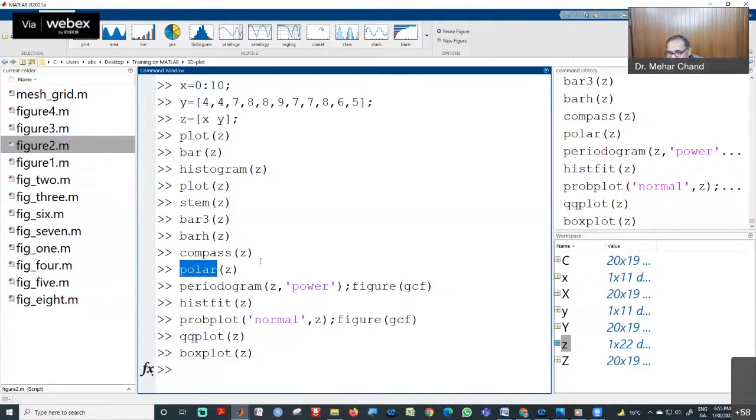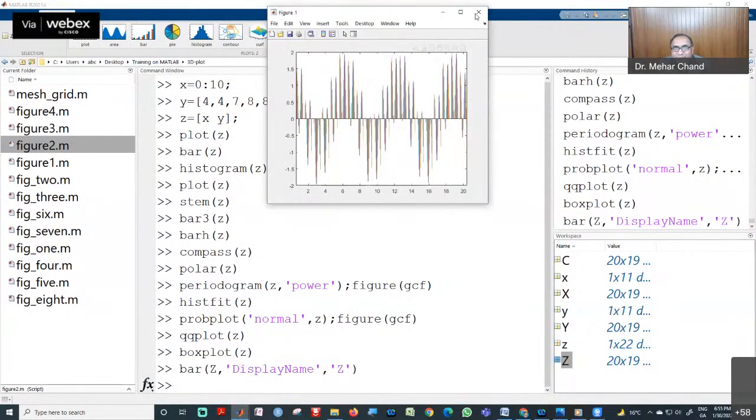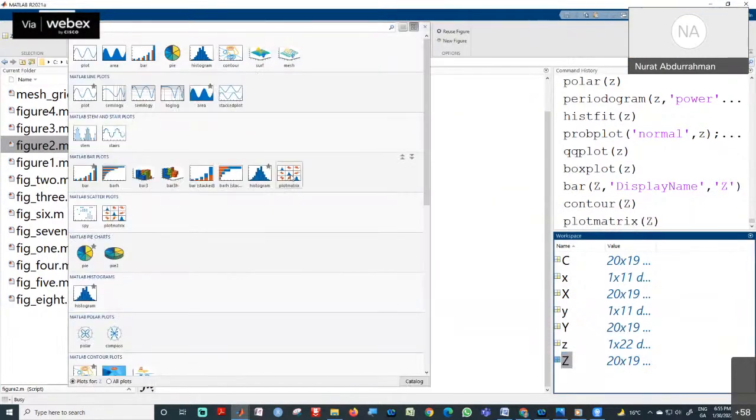You can see, it is very cool. Contours are there. These are the contours. So all the function commands are available here. Plot matrix. You can see the plot matrix.